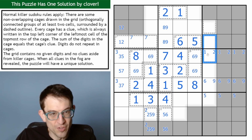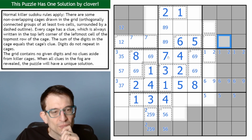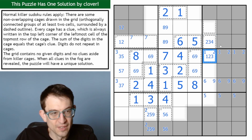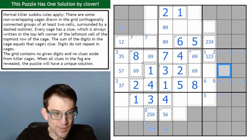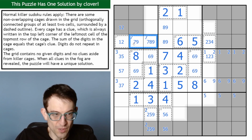And now this is a 5. 5 cage. Ooh, what do I do with the 5 cage? So this is low. I guess that's not 1 because this can't be 4. I don't see what to do with that yet. Can I do something? This has, yeah, 5, 6. This is 1. Hold on. This is 7 with either 8 or 9. It's either 7, 8 or 7, 9 in some unknown order.